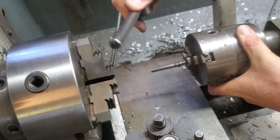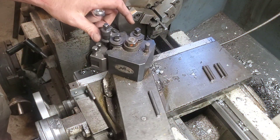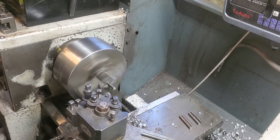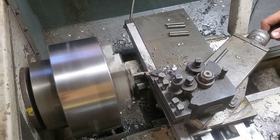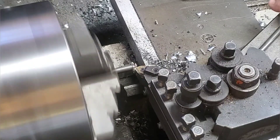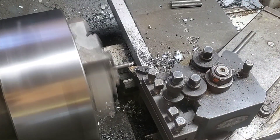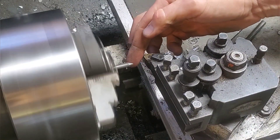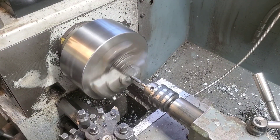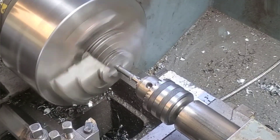We're going to do this a few times and each time we're going to learn a little bit more until we figure out exactly what we need to do. The next idea that immediately popped into mind is: make a 60-degree cone on this, and that's going to stop it from walking around. All of these experiments are with roughly the same diameter of shafting, but will vary in metal types. For the first few we're going to use plain carbon steel, which in theory will give us less problems with heating, cooling, hardening, and all that other stuff.